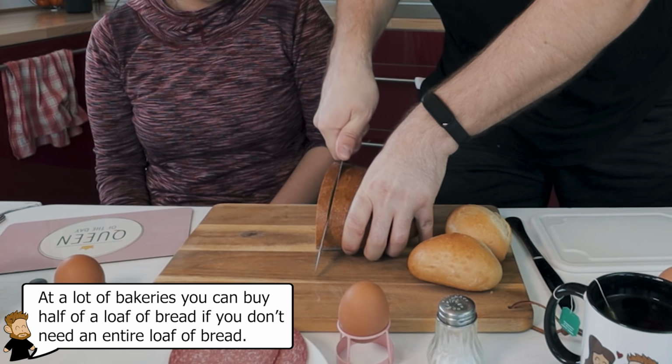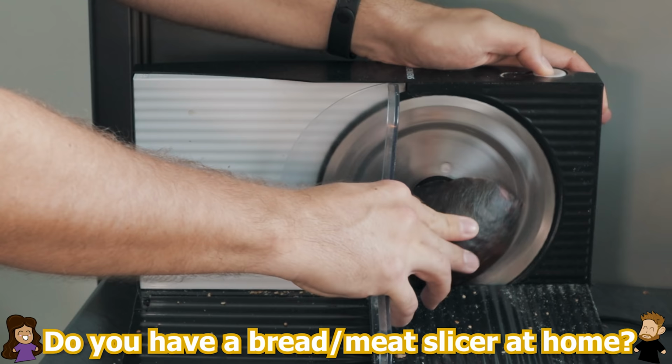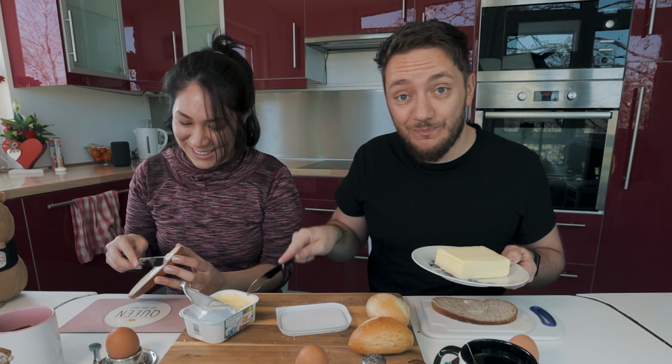Wow, you're so good at slicing it. Most Germans have the slicing machine. Zoom, zoom. Do a lot of Germans have the slicing machine? I think so. Back in the day, we always had either margarine or like an actual piece of butter. And we called this butter and this good butter. Gute Butter. Gute Butter? Butter.